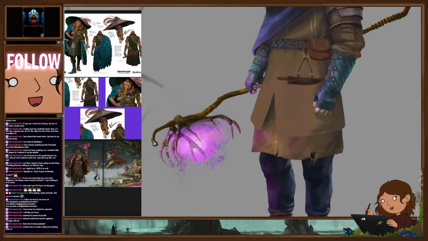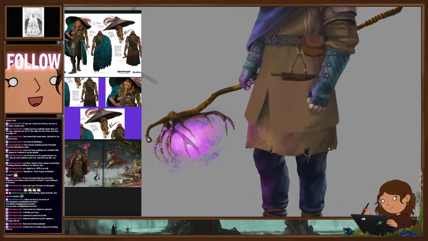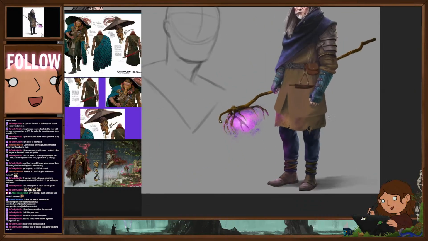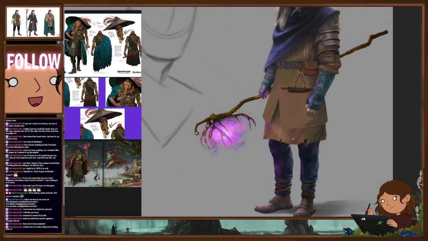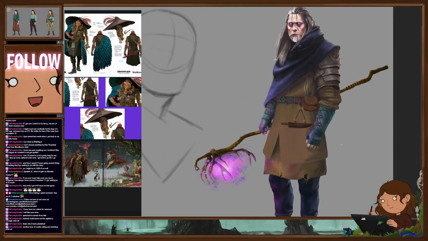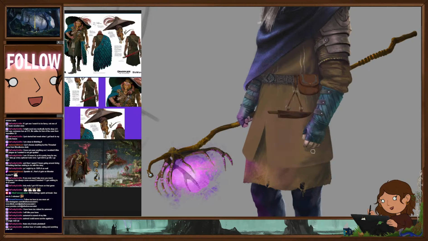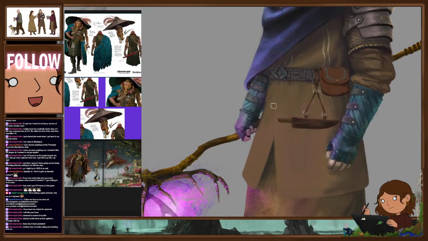Let me see here. I don't think I will touch the underskirt here. I think I'll leave it as it is. Probably. Yeah, maybe touch up the hands a little bit for sure.